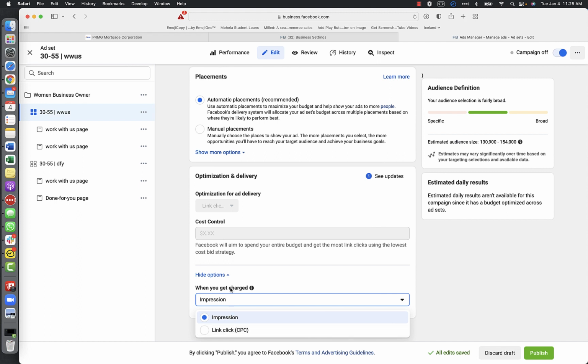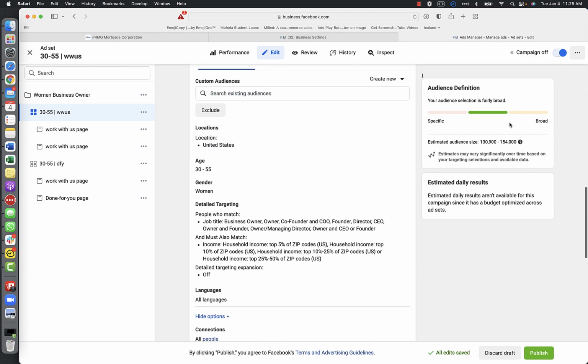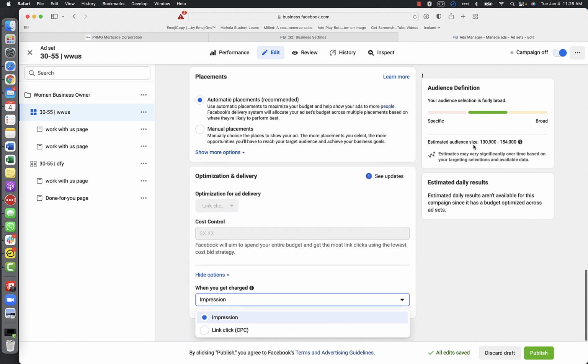Right now, Facebook is charging you per impression because they're showing your ad to the most people possible that they think are going to be interested in your ad. And I think you're getting charged per 1,000 impressions. But if you don't have a very big audience, as you can see over here, when you select your audiences, it's going to show you an approximate audience size. If you only have 500 to 1,000 people, and chances are you'll have more than that, but if you only have a small number of people, then go ahead and try the link click option here and see what that does.